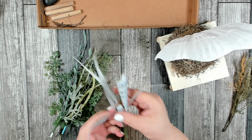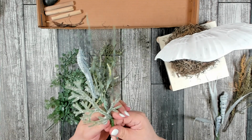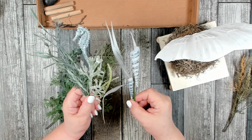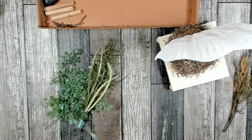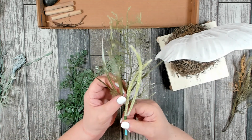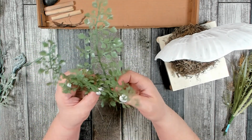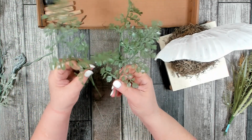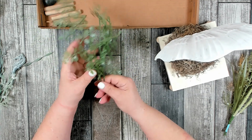I really like the shells. Then I have this one with the seahorse. Now the seahorse and the one with the shells are going to be up front. These are going to be my main pieces. And then I have this one that's a little bit lighter green. And then I also pulled this out. Now this is just called green foliage. And I just cut 2 branches off in case I wanted to add a little bit of this in the background.